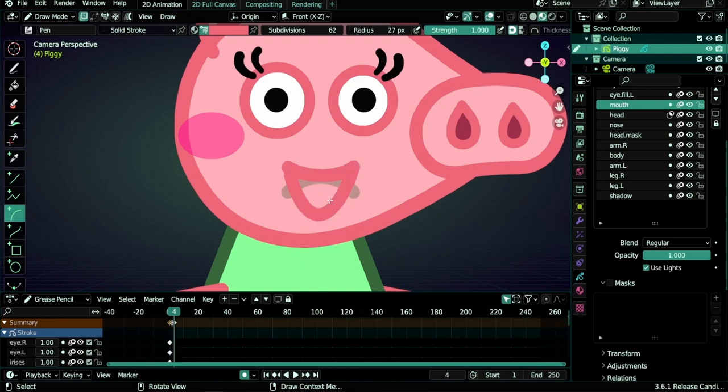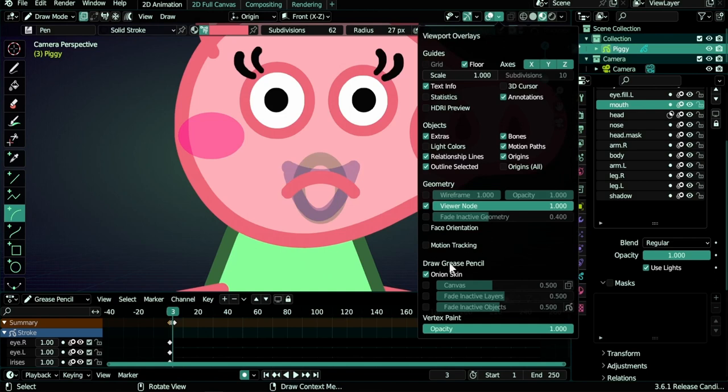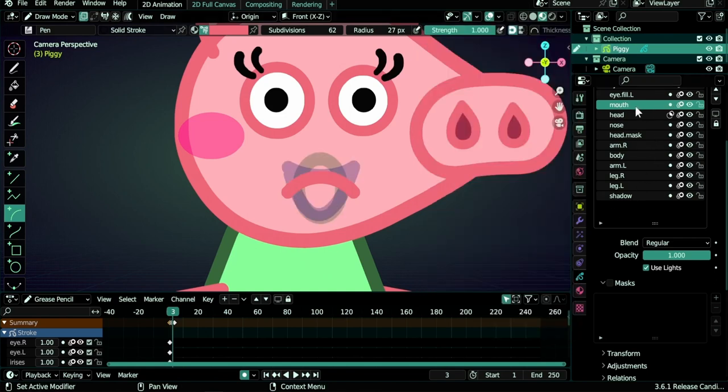The shadows you see here is the onion skinning. If you don't want to see it, you can go here to overlays and disable onion skin, or you can disable it individually for each layer. So for the mouth, for example, you go to this icon and disable onion skin.